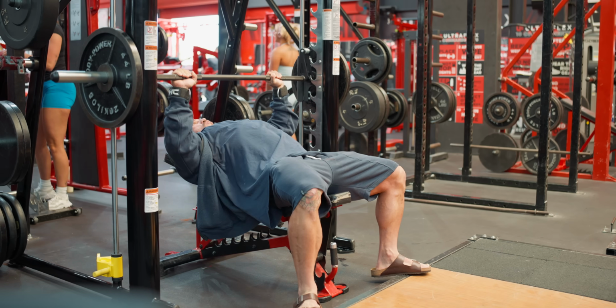Now, secondly, I very much enjoy Smith machine press variations. So when you do an exercise that offers you stability, safety, and enjoyment, these three things for me are definitely going to outweigh the benefits that I'll get, for example, from using a machine that converges. So although on paper it's not the most optimal exercise, for me, it really is. So think outside the box, guys, and write that down.